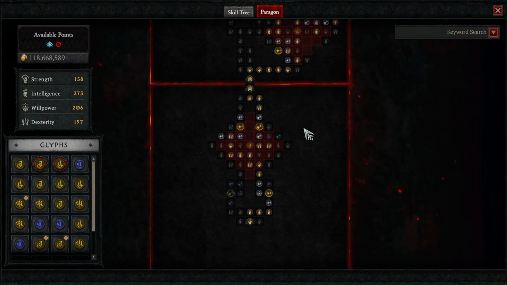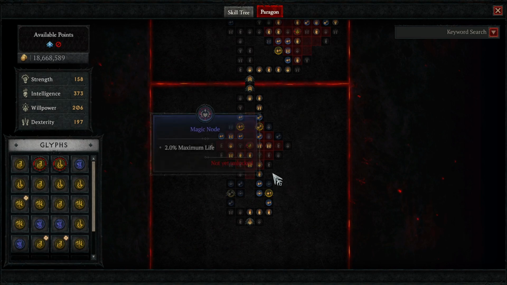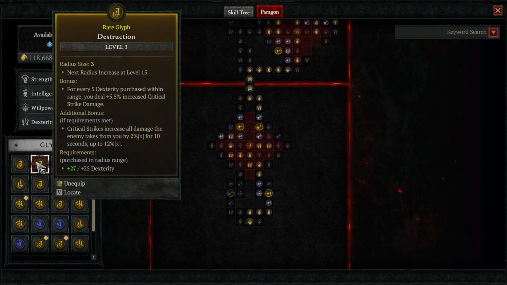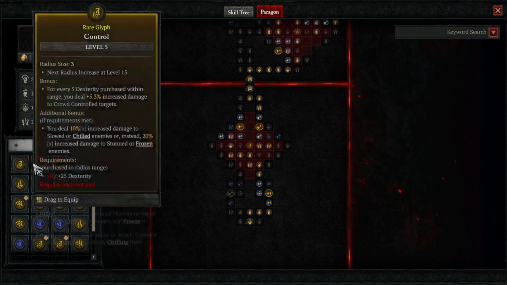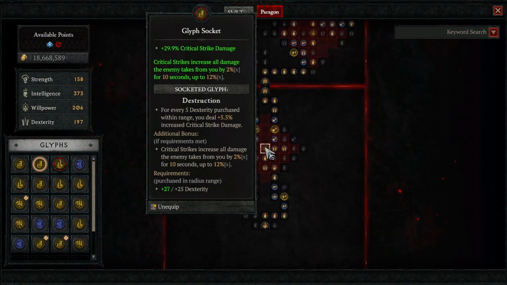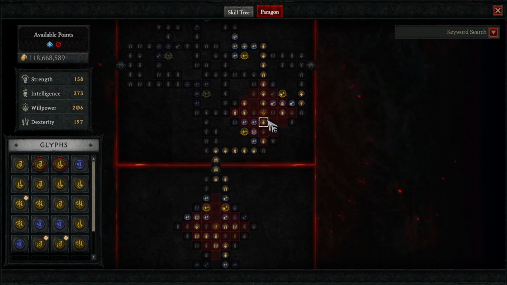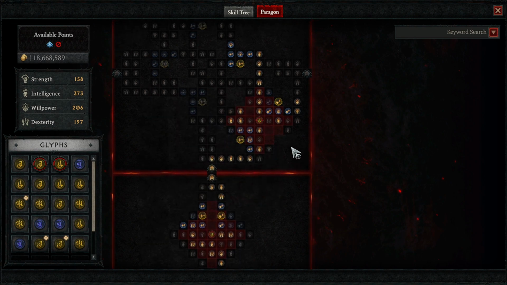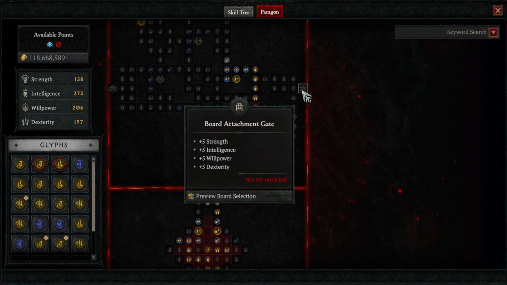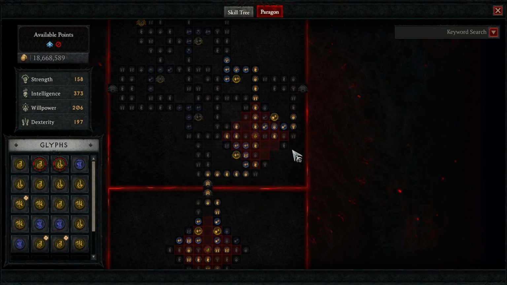So my Paragon board is still fresh because I'm not at a high level, but I'm using crit damage over here. You can use control. I mean, both of them require dexterity, so whichever you have. Well, I'm just using crit damage over here, and I'm using a mastery over here. Eventually, once I get a few more levels, I will go into the different boards and probably switch the glyphs a little bit.